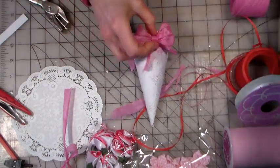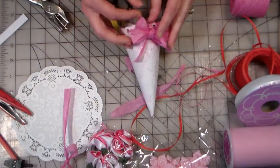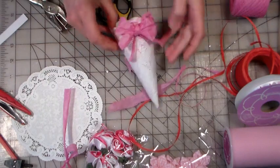There we go. You can kind of fuss with it while it's gluing a little bit. Glue strings. Remember, if you have glue strings, just use a hot glue gun. Just use a heat tool to melt them away.